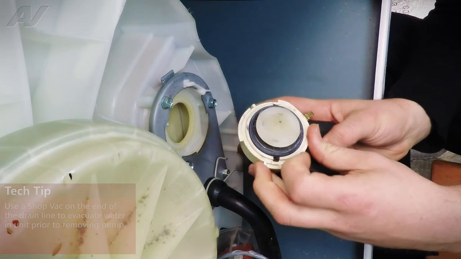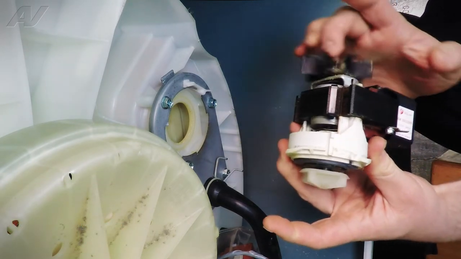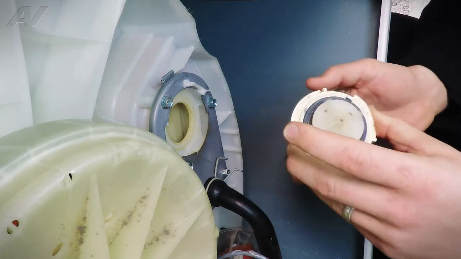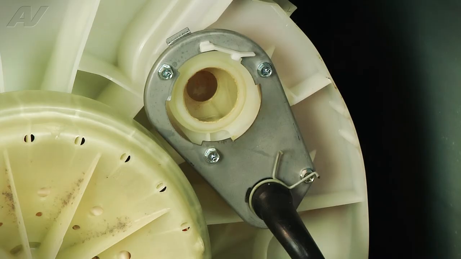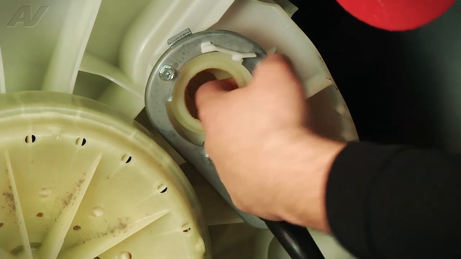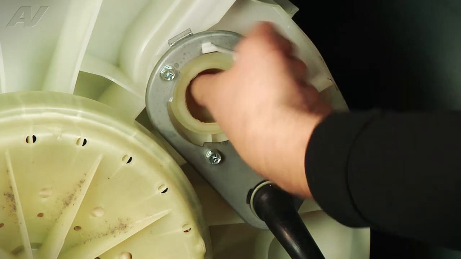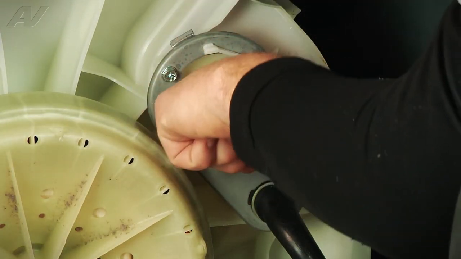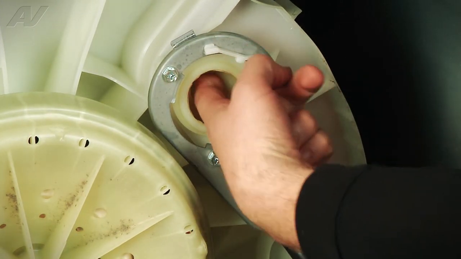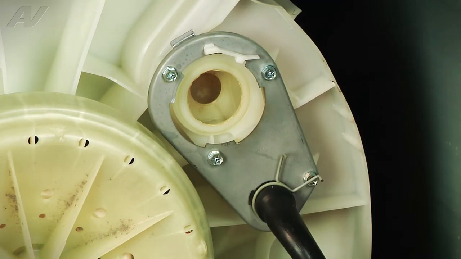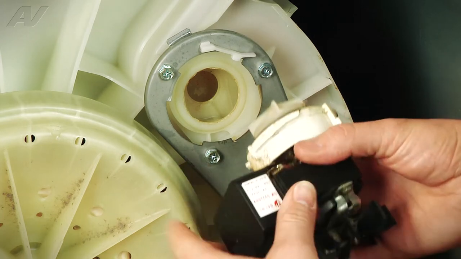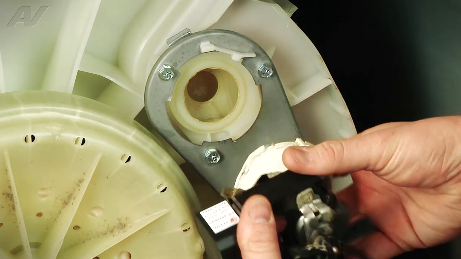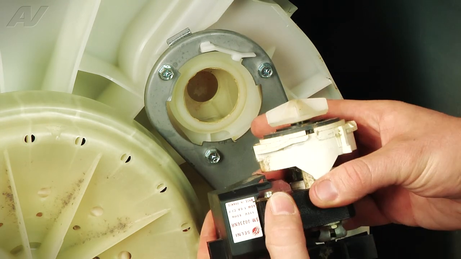So you can see our impeller here, and that's what we were spinning as we were spinning the other side of the drain pump. Nothing there. Bearing's good. Nothing binding it up. Nothing inside of here clogging it up or anything. So we know that we had power going to the drain pump because we could hear it. It wasn't running. There's nothing binding it up or clogging it up. So we're going to have a bad drain pump at this point.